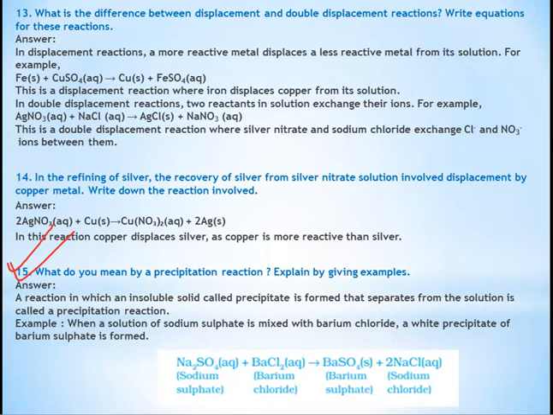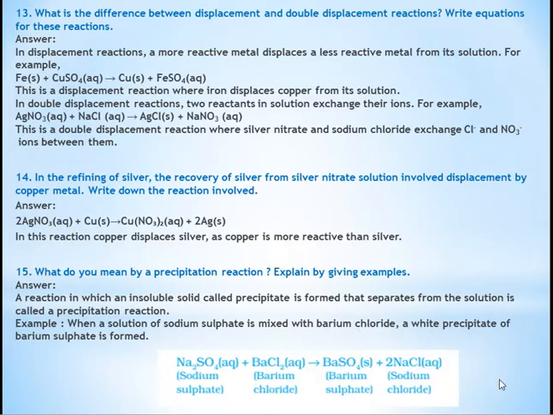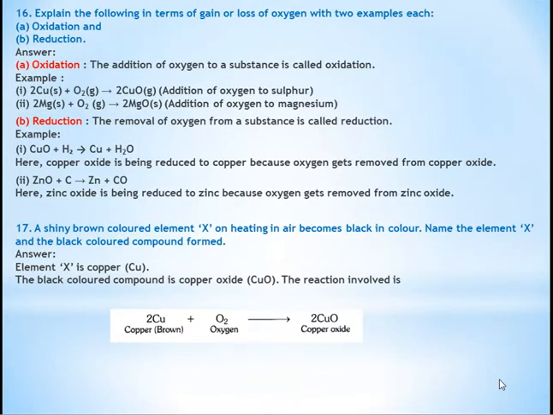So let's write one example for precipitation reaction. A solution of sodium sulfate, Na2SO4, is mixed with barium chloride, BaCl2, and we get a white precipitate of BaSO4, barium sulfate. So it is an example of precipitation reaction because in this a precipitate is formed. Whenever you write a precipitate, you should put a downward arrow, plus NaCl, sodium chloride is formed. So one example you should remember for precipitation reaction, because it can come in the exam: what is precipitation reaction? Write one example. If you practice one or two times, you can easily learn this reaction.